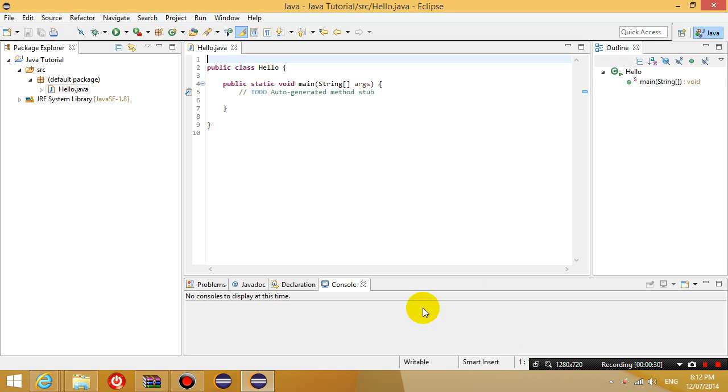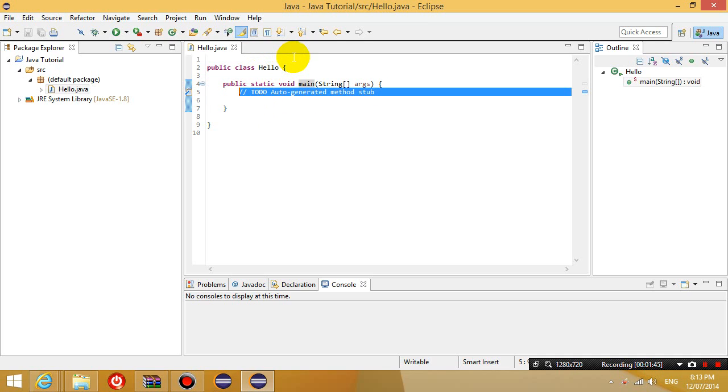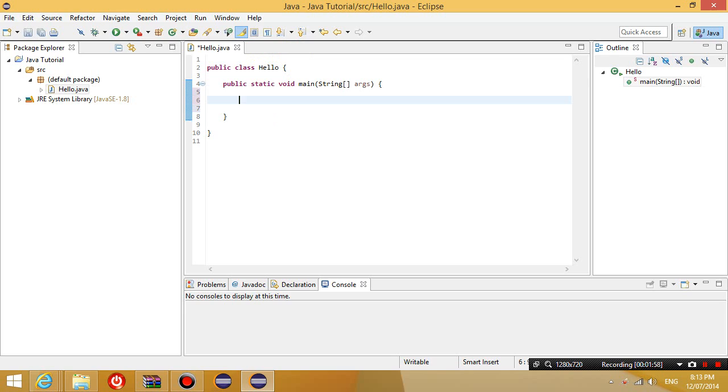Okay, and what you can see here is on the left hand side in the SRC folder, we have a default package, and inside that package, we have hello.java. So this file contains the source code where we type in the code for what we want the program to do. You can see here I have a class called hello, and a class is basically a type of object. Later on, we will work a lot more with classes, but right now we just have one class, and inside this class there is a method called main. All you have to know about this is that we are typing inside this section what we want this program to do.